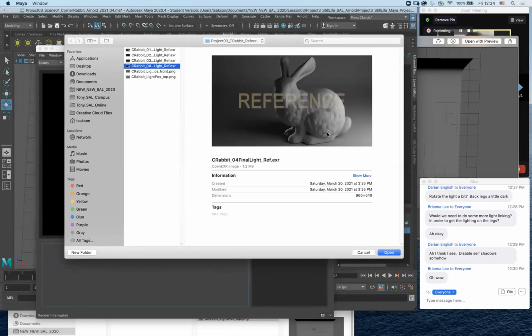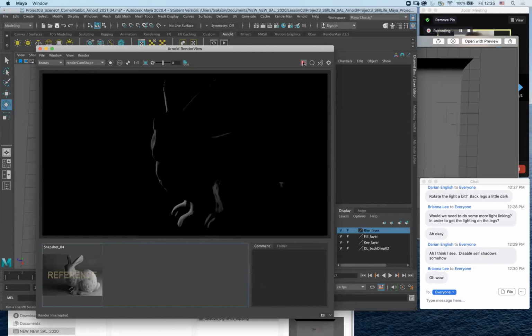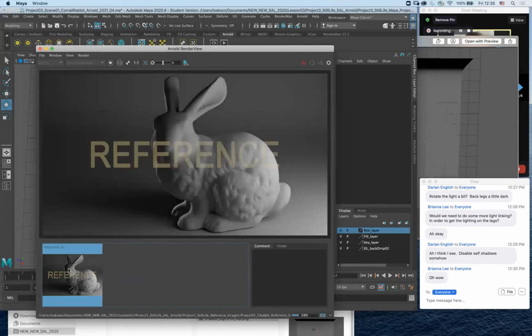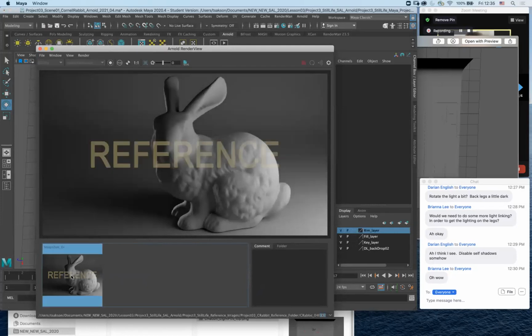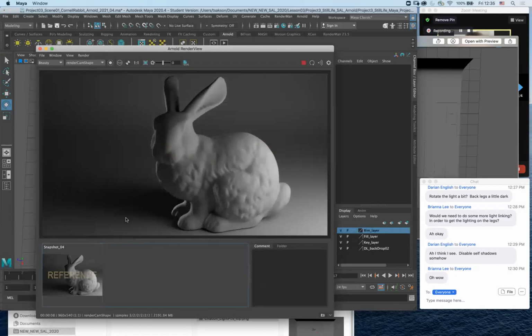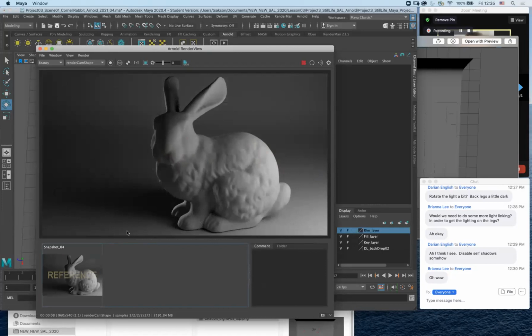So here's my final rabbit. Okay, now all my lights are on. Let's do a quick render. Let's see how we did. All right, so the rim light's not bad. The fill light's not bad. The key light, yeah, that's still off a little, but it's not off as much as I thought. My shadows are a little big. Maybe I scaled the light in slightly. But I'm looking at the shadows under the tail. I mean, that's not bad. It's close. Much closer than if I obsess about each light by itself.